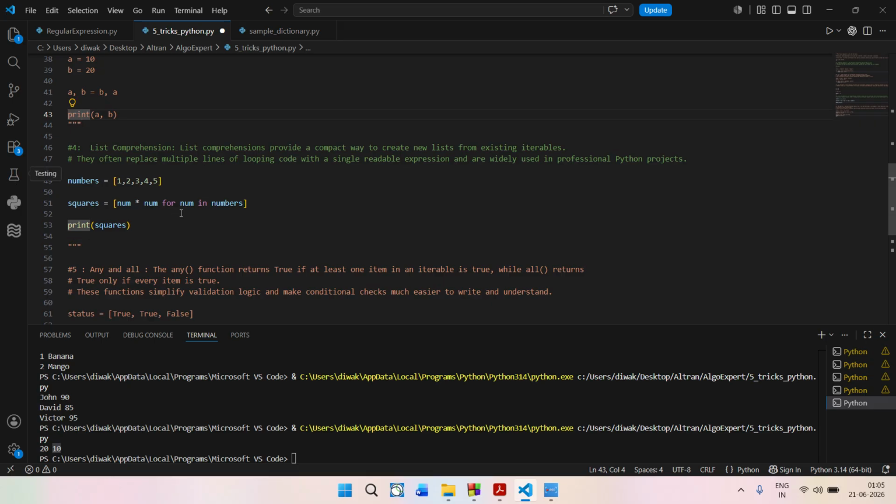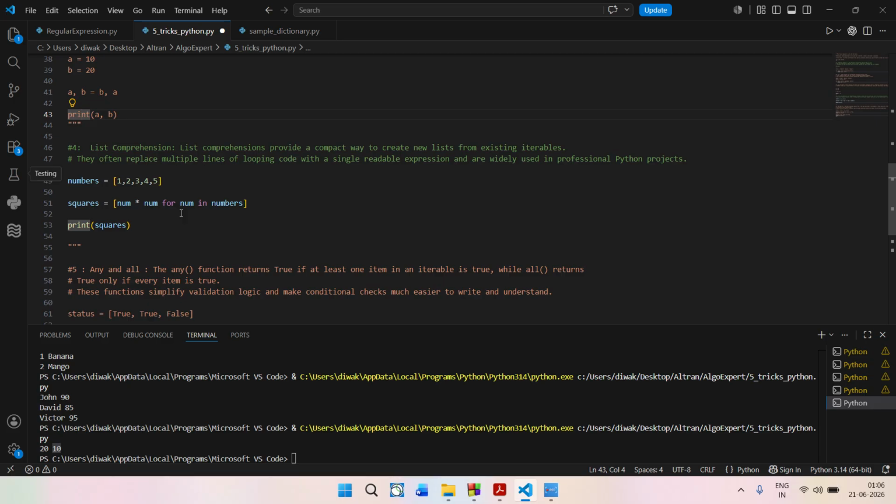This was one of the complete sessions that we went through in detail in one of our previous sessions. Basically, list comprehension provides a compact way to create new lists from existing iterables. It's a much faster way as compared to creating a list by looping through a list.